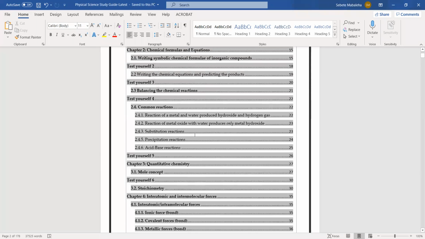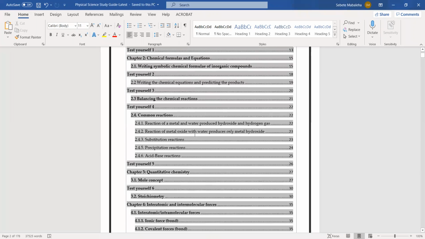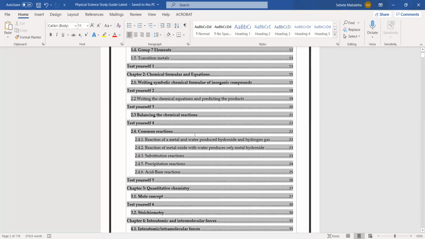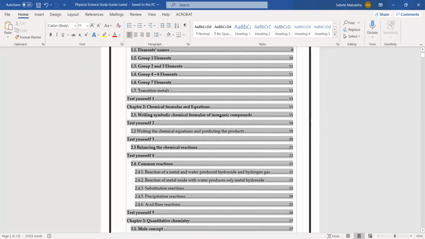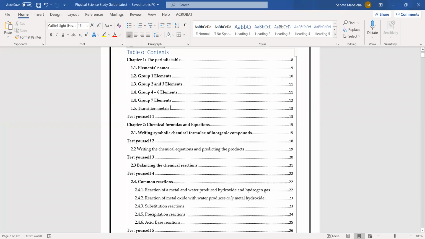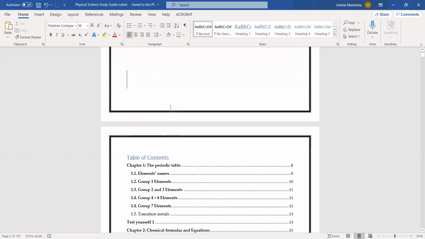And then here we have different chemical reactions. This is especially important for beginners. In chapter 2, we are actually teaching you how to write the equations. Some people just don't know how to write chemical equations, predict the products, and write the compounds in the correct way. This is what we're doing here.